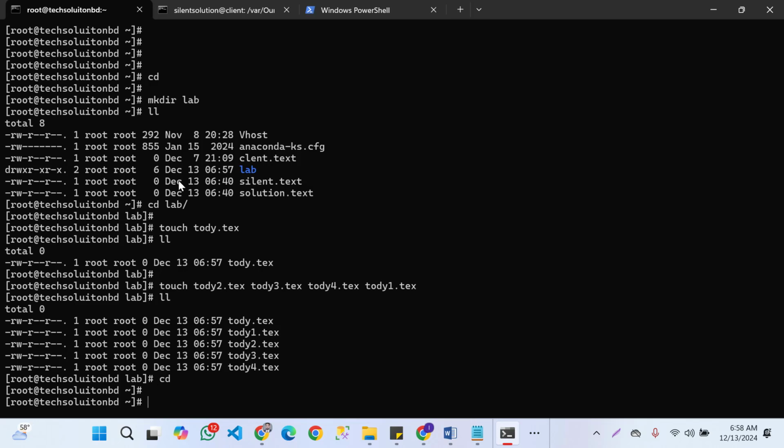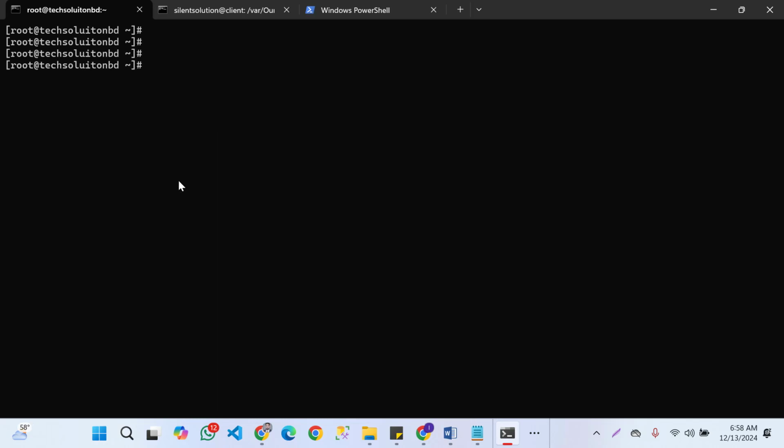Let's go. Here is cd temp. Just make mkdir, level left, cd left.